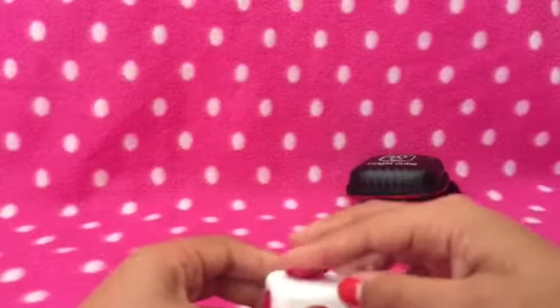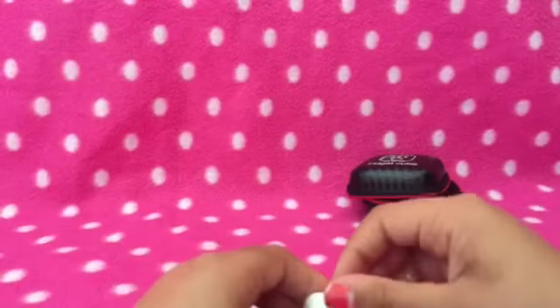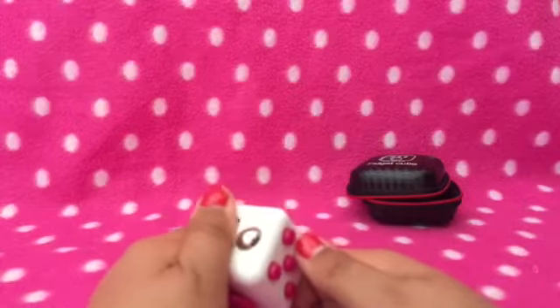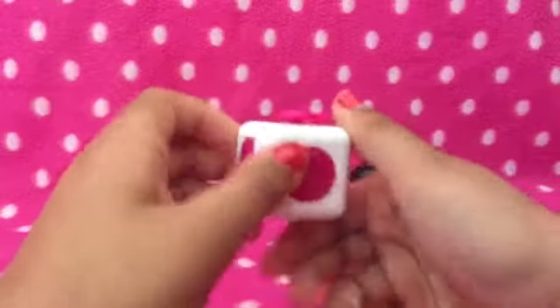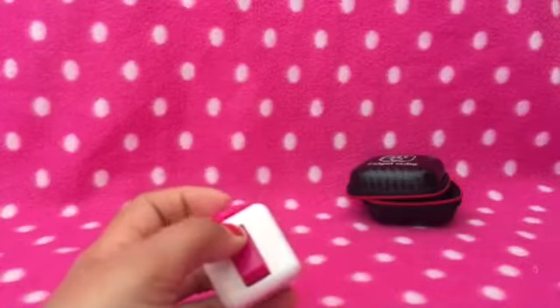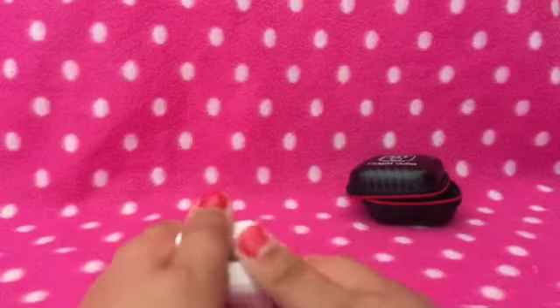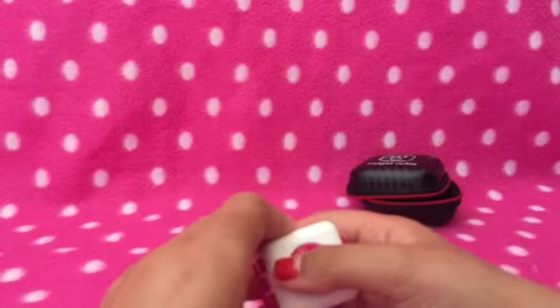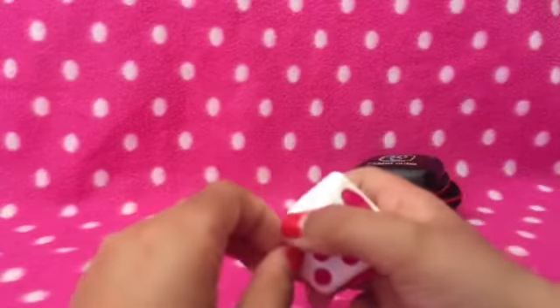Finally there's this joystick — you can press down or just turn it around, which is really fun. I cannot choose my favorite out of all these cool features, though I really do like the light switch, the buttons, the gears, and the joystick. I just cannot choose at all, but if you can choose, comment down below your favorite feature!